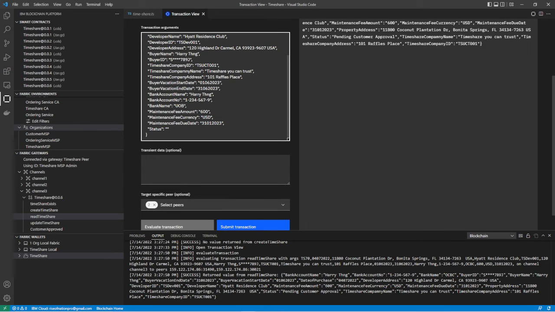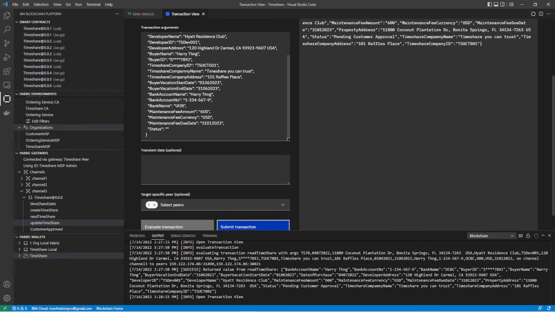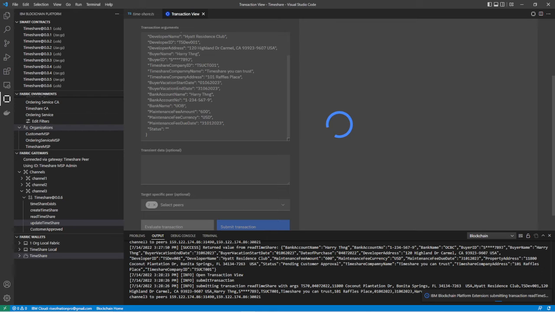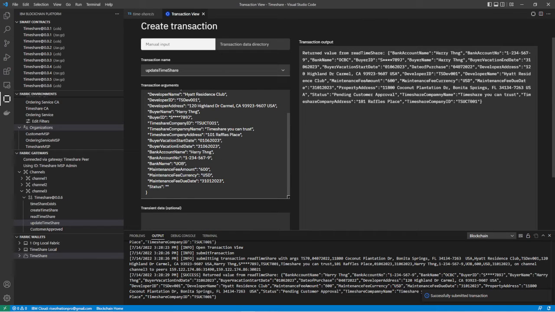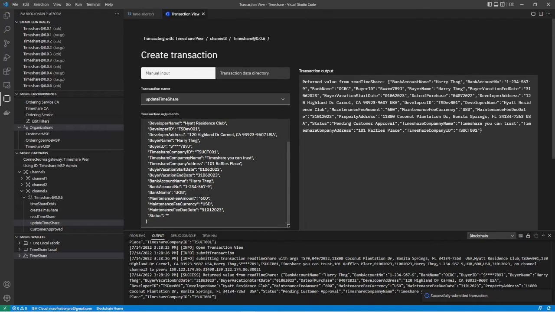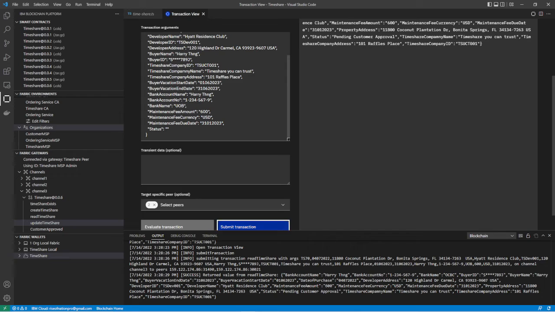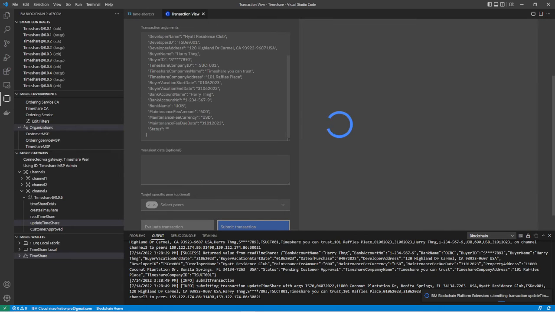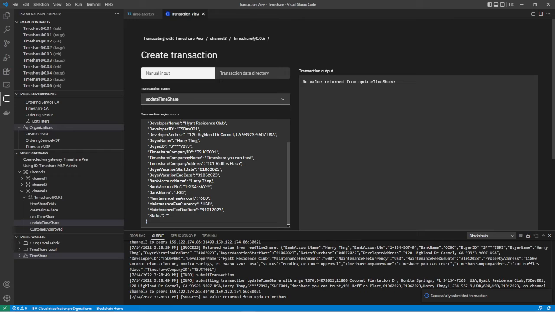Then the timeshare company side will update the timeshare. Okay, now no value returned from update timeshare.